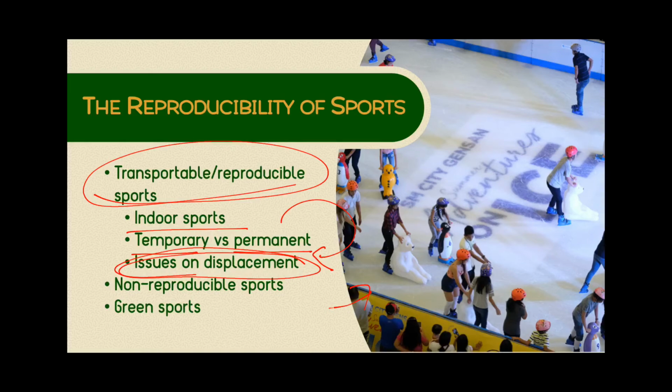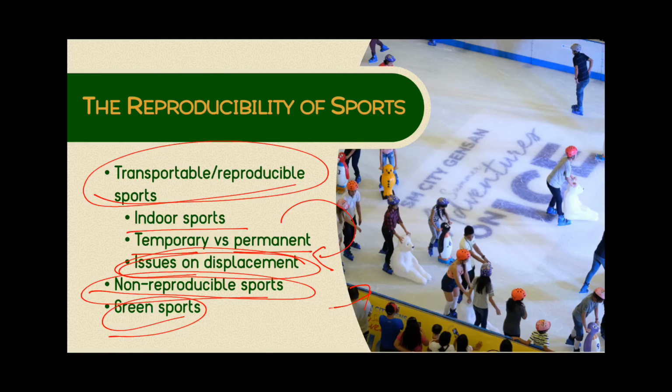And of course, we have non-reproducible sports. Like, hindi kung saan-saan ka lang pwedeng pumunta para gawin yung sports na yon. There's a specific landscape that has to be achieved in order for you to have that sport. So example, skiing, mountain climbing, surfing. Hindi mo pwedeng, surfing mostly is non-reproducible. Of course, later on we will learn na hindi naman siya like purely non-reproducible. But generally, it's non-reproducible. So in short, green sports, those done in nature are usually non-reproducible.